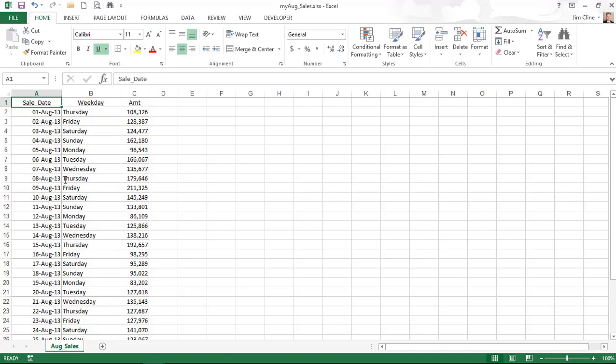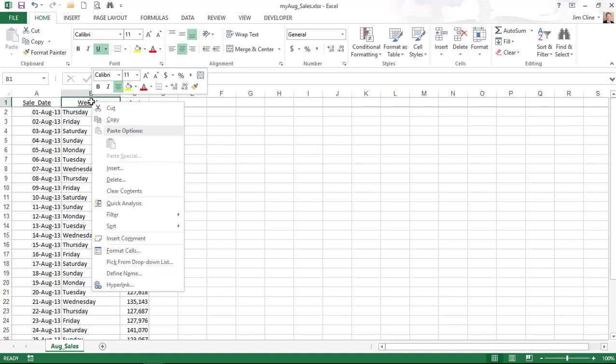For the purposes of this exercise, we're going to sort the list by weekday, beginning with Sunday. So what I'm going to do here is right-click on cell B1. We're going to point to Sort, and then scroll down over here to Custom Sort.